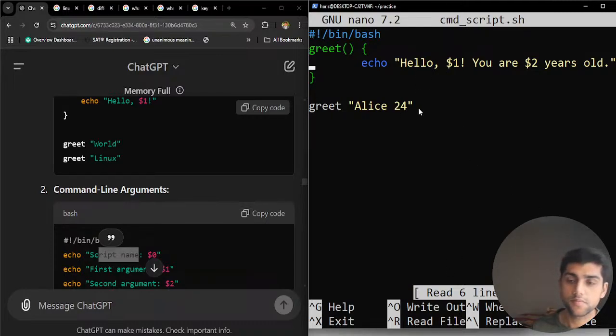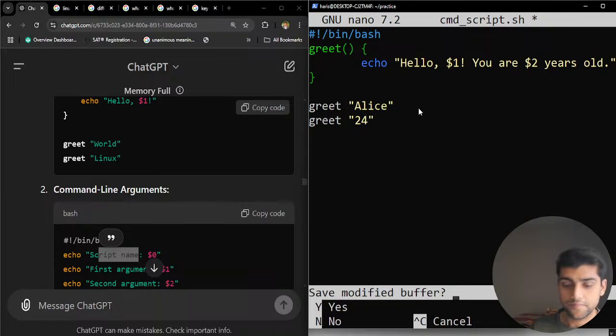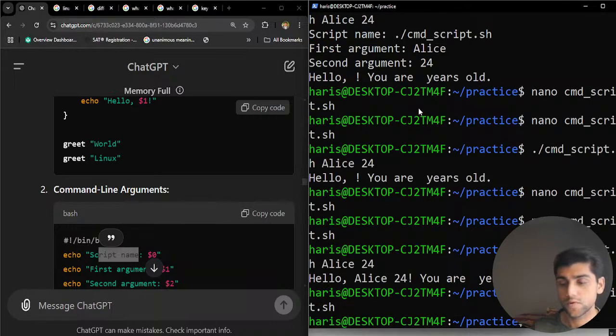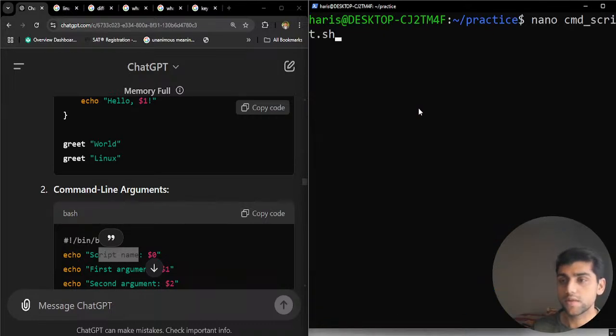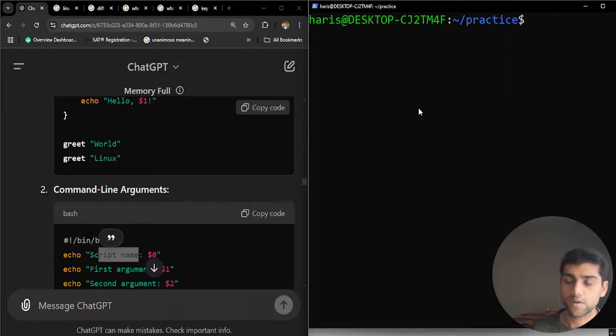Yeah, I feel like this is one exact argument, and with the space it's one argument, so you're supposed to be typing it like this, and then you would have the second argument, which is like that. So if I clear this and now run it, okay, it now gave two statements.